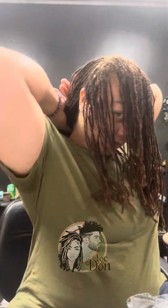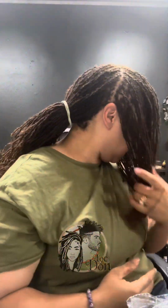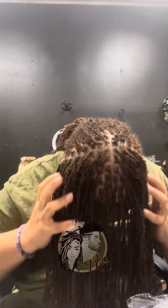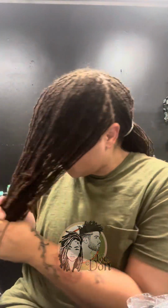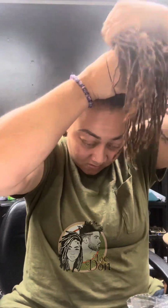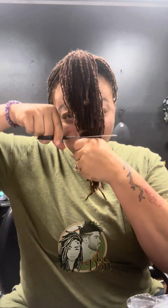So I've always wanted the wolf cut, and when I used to wear my hair loose, I had a wolf cut before it was called a wolf cut. And that was back in the 2000s. So since having locks, that's something that I wanted to do, but I just had not done it. Now that I have redone my extensions in a 2mm, and I have the volume that I want, I desired the wolf cut again, and I decided to go for it.